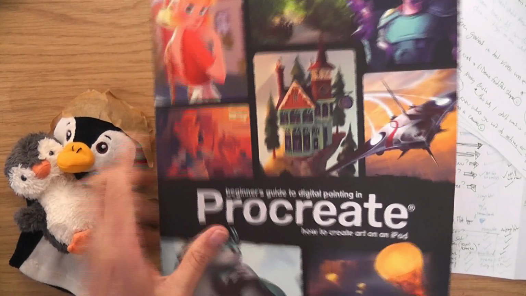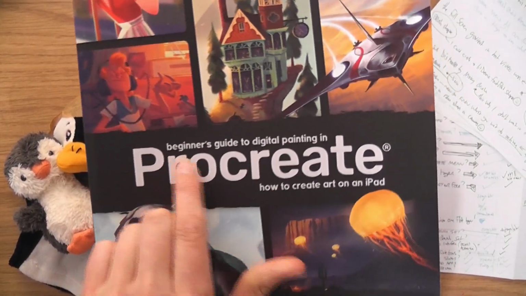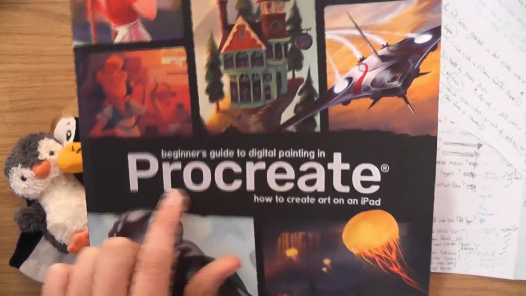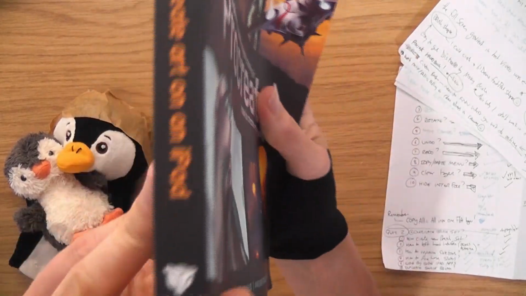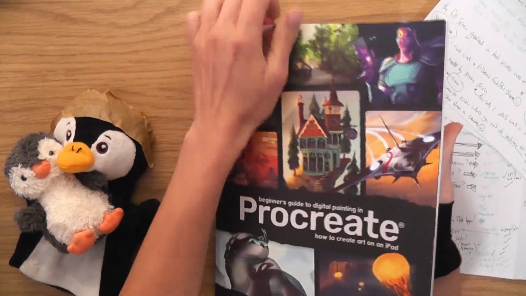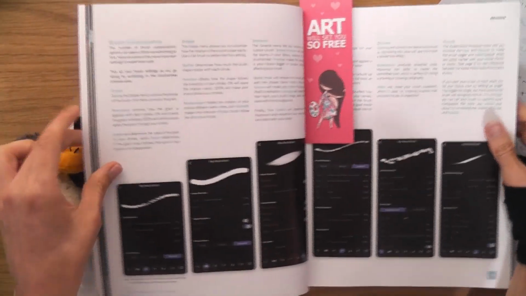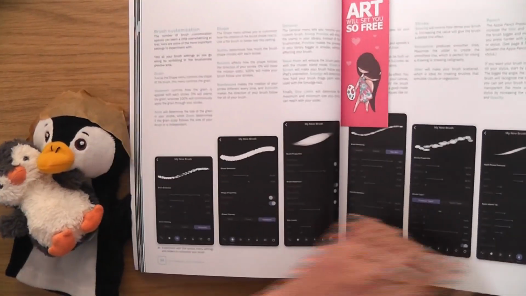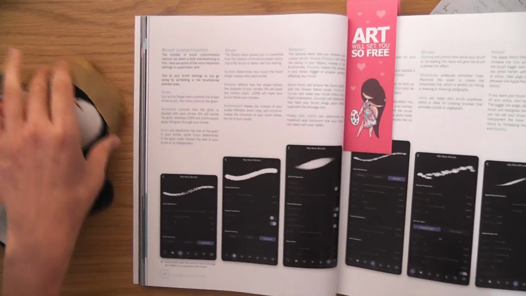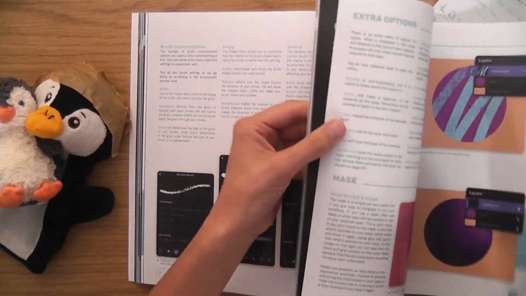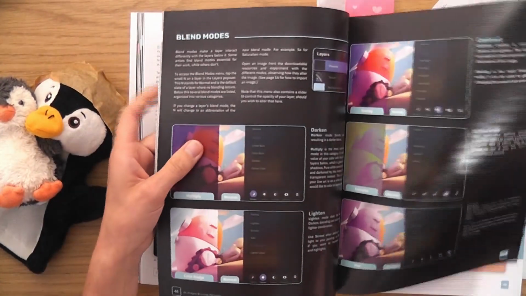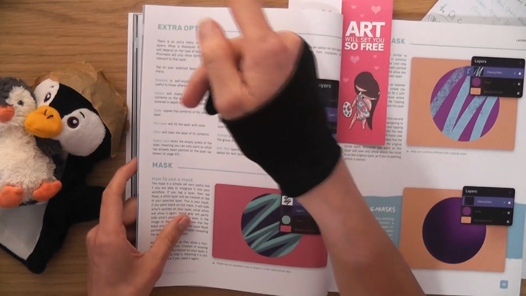I've really enjoyed it, and I've been working through the book Beginner's Guide to Digital Painting in Procreate by 3D Total Publishing, and I have to say I'm still loving it. So last week we ended on page 35, and I haven't got up that far really, but I've done a lot with the videos.